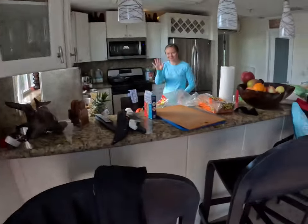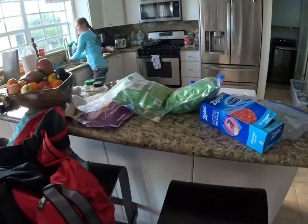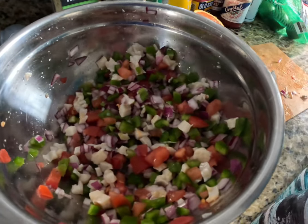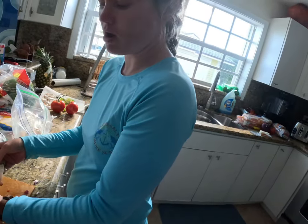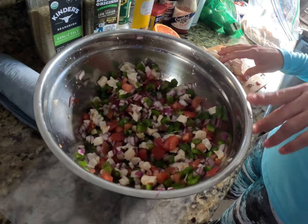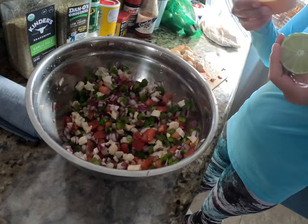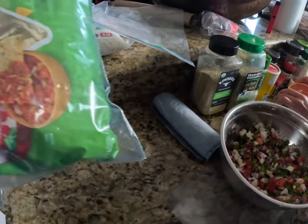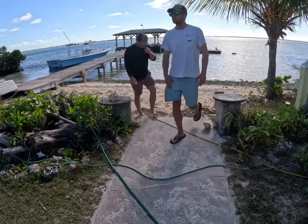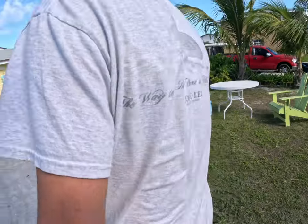And today we got some fresh conch from yesterday, and Jamie is making some nice conch salad. Beautiful, honey. What's in the conch salad? So we've got conch, green bell peppers, tomatoes. Normally you use white onions, but all we have is red, so we're going to use red onions. Then you use some lime juice and some orange juice, and season with salt and pepper. We like the hint of lime chips too. All right, what's on today's agenda, boys? I'm going to try and find some juices for the cooking.